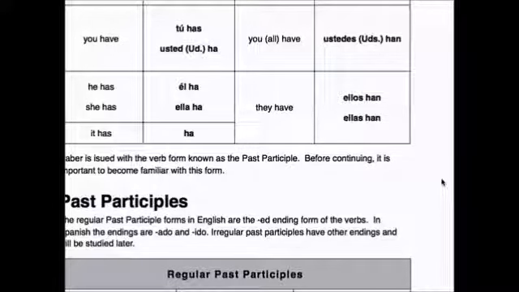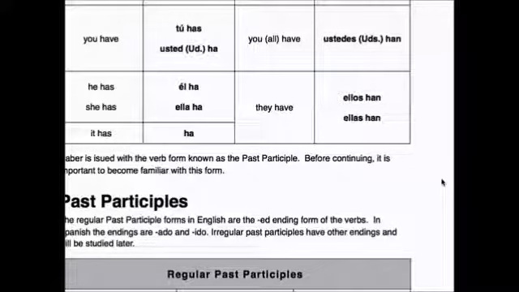have lived, because the regular past participles in English are going to be the ed ending form of the verb. In English, the regular past participle is the ed. Have lived, have studied, have tried, right? All those eds, those are. But then in English, you have irregulars too. I have spoken, I have gone, I have done, I have said. See, all those are irregular.